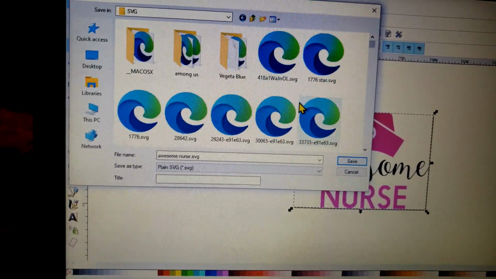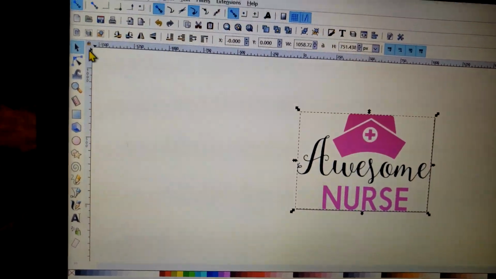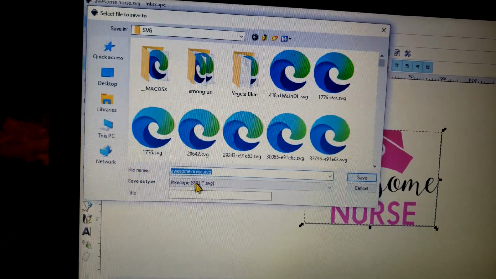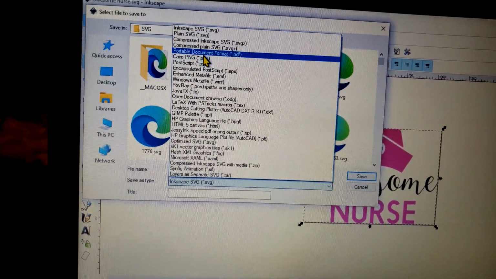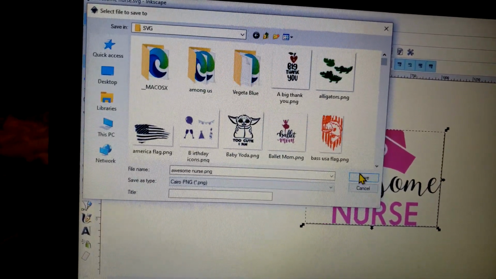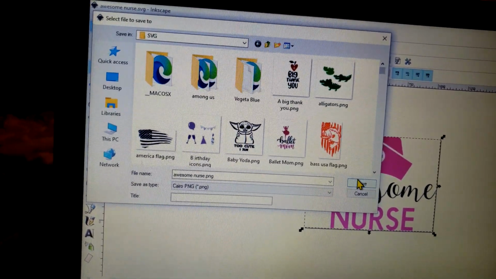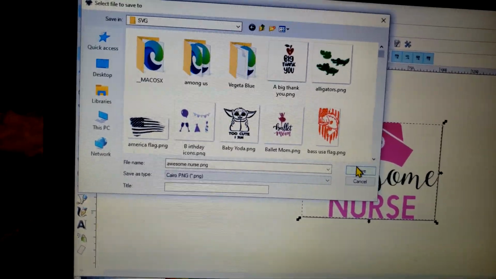It has no image. So when you save it, go back again, File, Save As type, change that to Cairo PNG. And why I do it like this is because even though if you do a PNG and then you go to Cricut, then you have to unselect the background and other stuff, and it creates all these little mistakes.